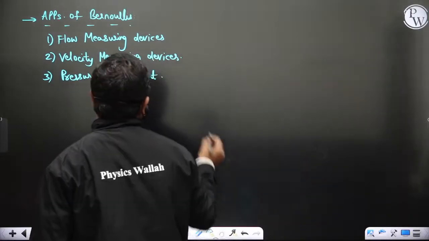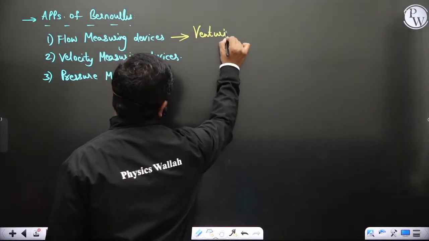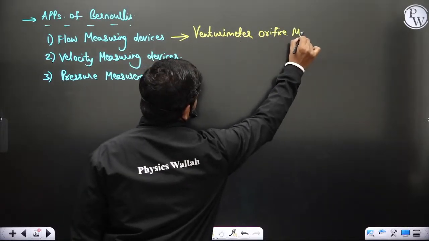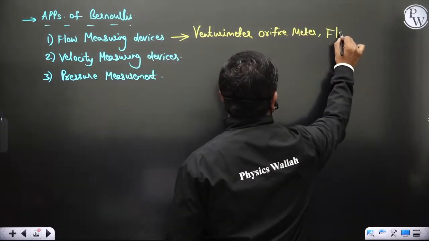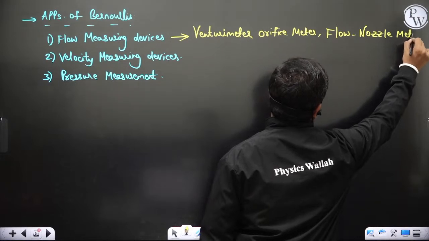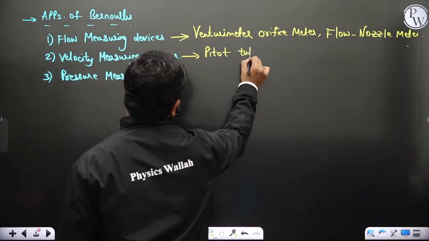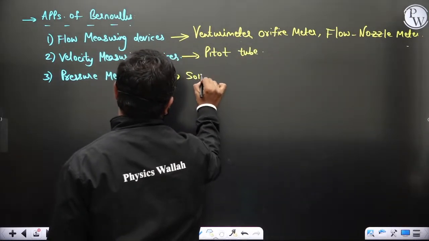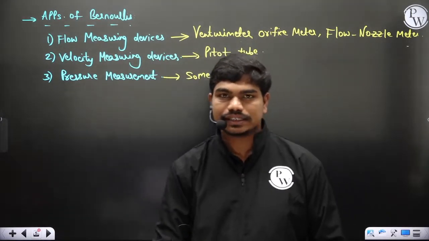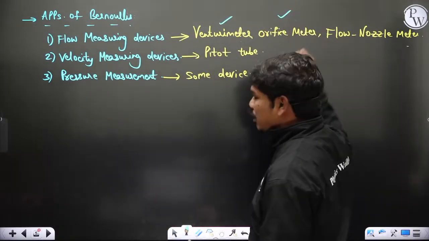So in flow measurement, we have the Venturi meter, for example. You can also have an orifice meter, and the flow nozzle meter is, to a certain extent, a smoothened orifice. Coming to velocity, we have the static pitot tube and Henry's pitot tube. We can design such devices, which use Bernoulli's equation to calculate the pressure directly. Do you have a clear idea about these, Venturi and orifice? Because the calculations are very simple.